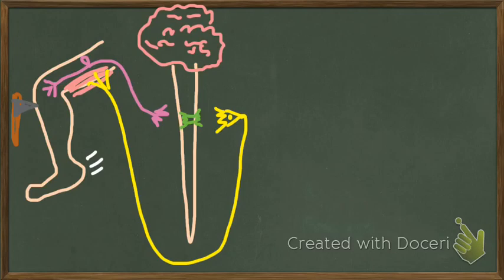Now, why would that be? Imagine you hold that hot pan just 1 or 2 seconds longer. You can imagine why a reflex is important. So a reflex is not only an involuntary action, it's also a shortcut. It's a much more extreme involuntary action. It does not need to go to the brain, it just takes that shortcut. Don't forget, the signal also goes to your brain, but it prioritizes the shortcut first. And this is what we call a reflex arc.